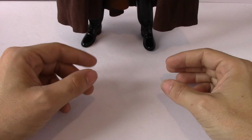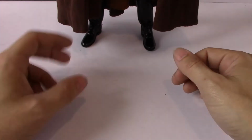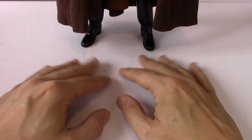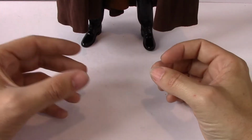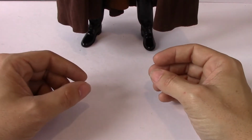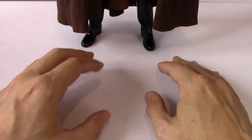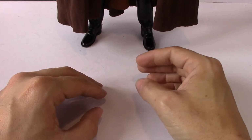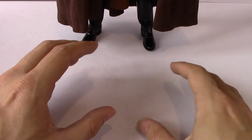So guys, let's talk accessories now for Count Dooku. Accessories, in my opinion, can make or break a figure sometimes. If it's an alright figure I'm on the fence about, loads of accessories really bring the figure to life and make it a good addition to your collection. Dooku has everything. He's got the great sculpt, the great costume, and he's also got a great variety of accessories as well. So let's take a look at those.